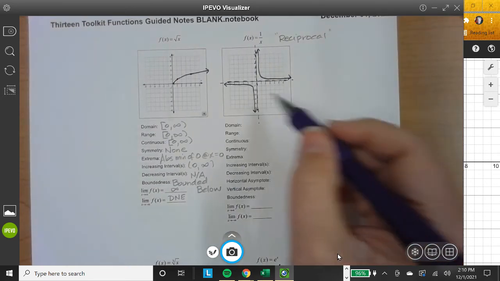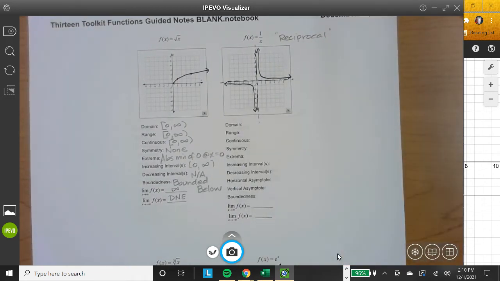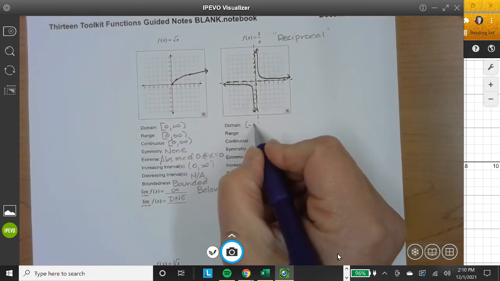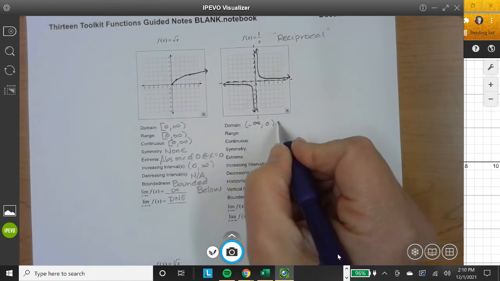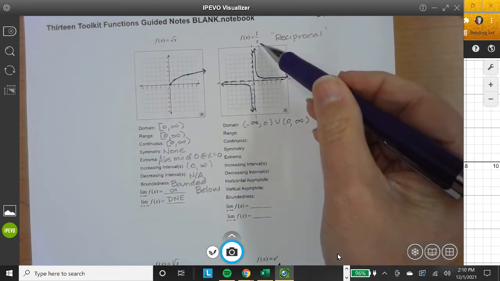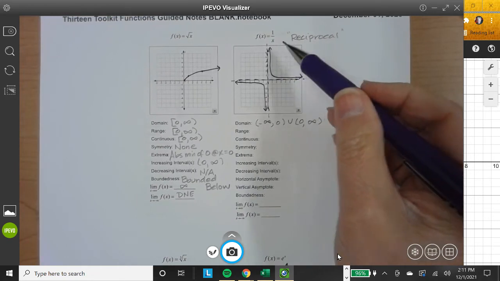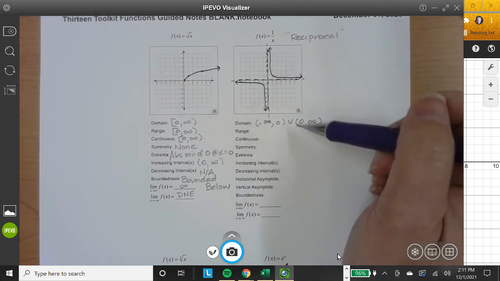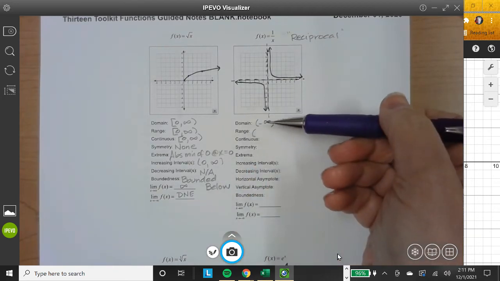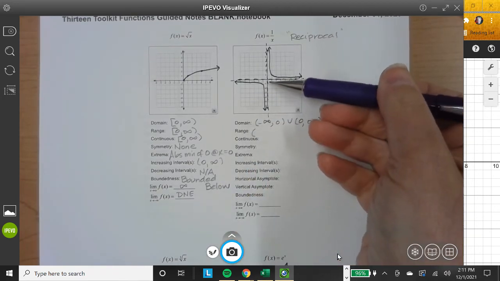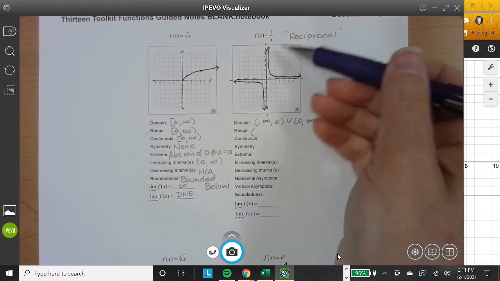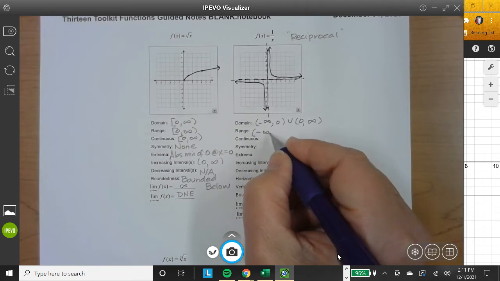All right, so if you look at this graph, some interesting things are going on. The domain is going to be negative infinity to 0, exclusive, union 0 to infinity, because I can't have a 0 in the denominator here. And when x is 0, I have a domain problem. The range, all the possible values for y are negative infinity, and then I have to hop over y equals 0 to see the rest of my graph. So it has the same range.